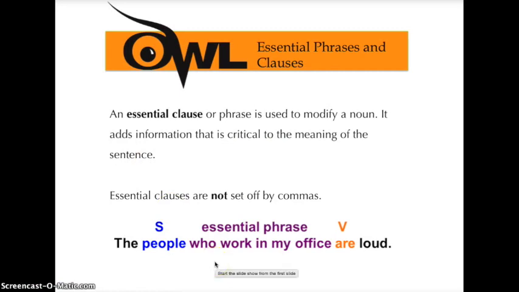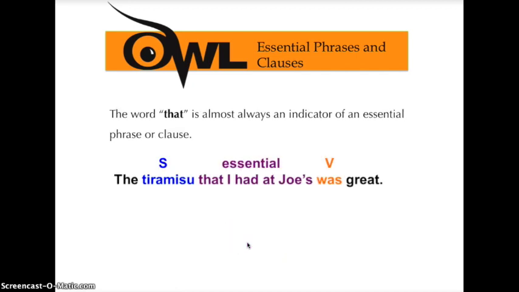Be careful because many students think because we have who here, you should put a comma. But you don't need a comma because this clause is very important to the sentence. The word that is almost always an indicator of an essential phrase or clause. So when you use that, usually you're never going to use a comma.